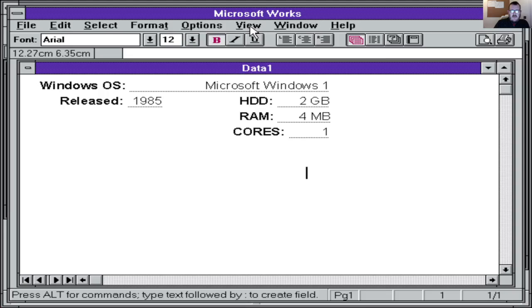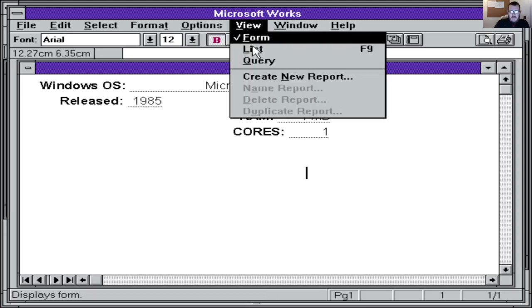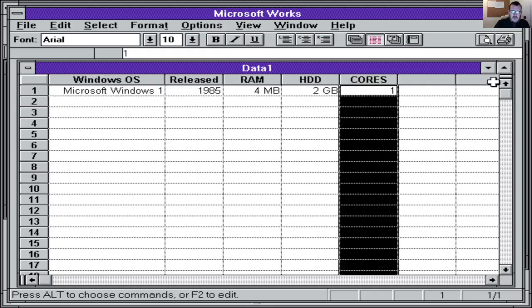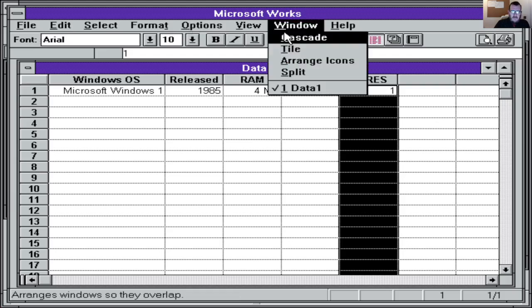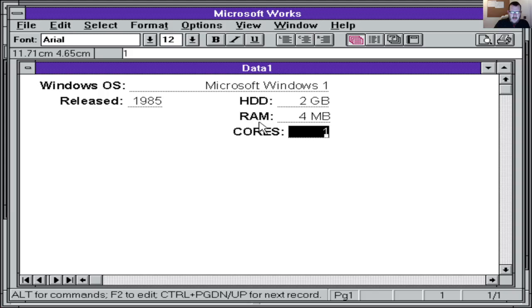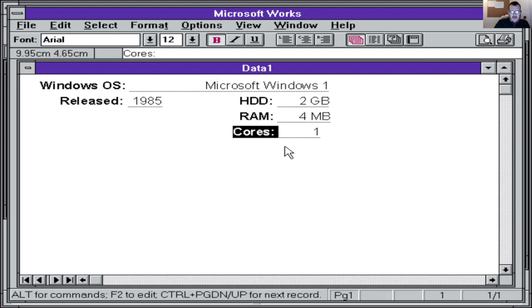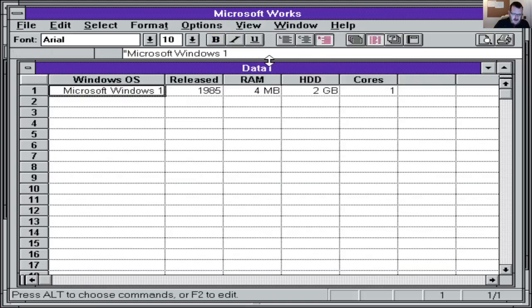And then when you go into the list view, I'm going to change that, let me go back into the form. That's much more like it. And then we go back to the list as well, and then we can put the rest of it in.